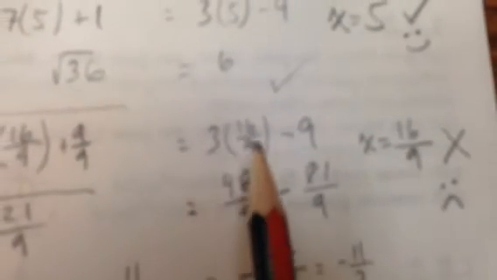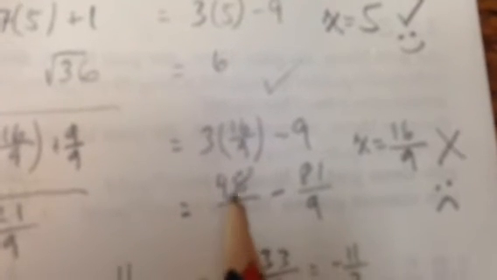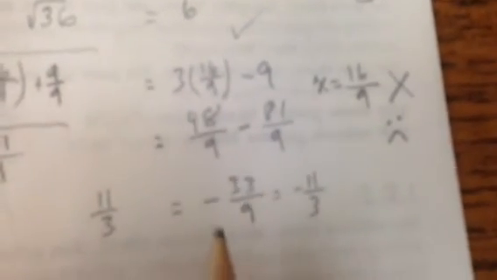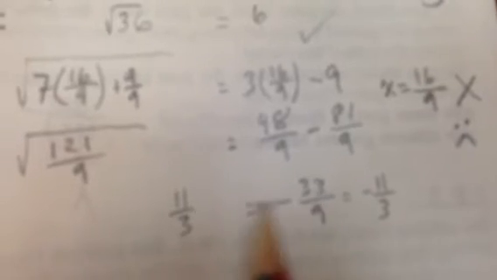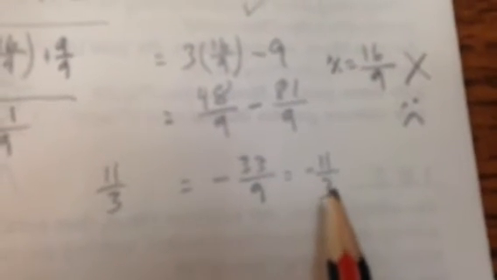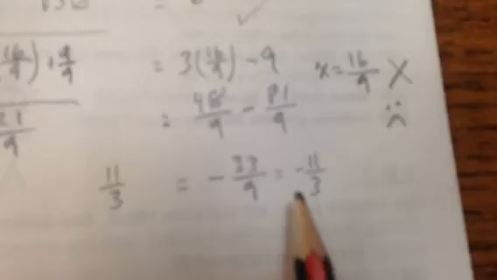And when you put in 16 over 9 on that side, 3 times that, that's 48 minus 9, minus 81 over 9. Well, right away you should think, that's a negative value. I'm not going to have a square root equal a negative number here. Although it is kind of interesting how it works out. You get 11/3 right there by taking the square root of those, and you get negative 11/3 over there. So it's kind of a head scratcher how those numbers work out. Not really. But anyway, just thought I'd point that out.